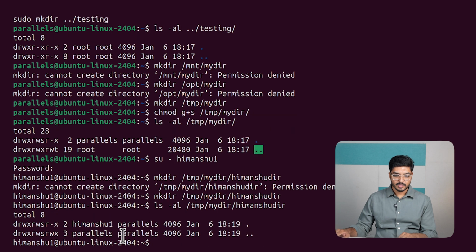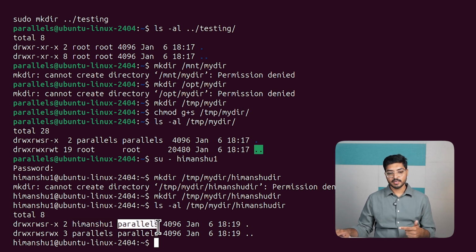Now you see here, Himanshu1 user created a directory inside /temp/mydir, and the user ownership was Himanshu1, but the group ownership of the directory was parallels.